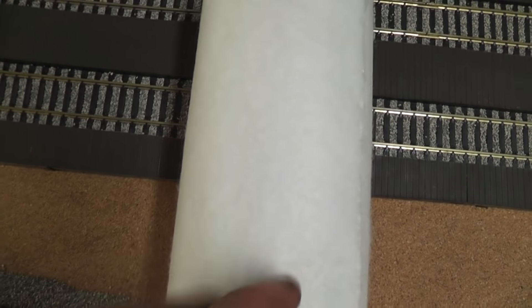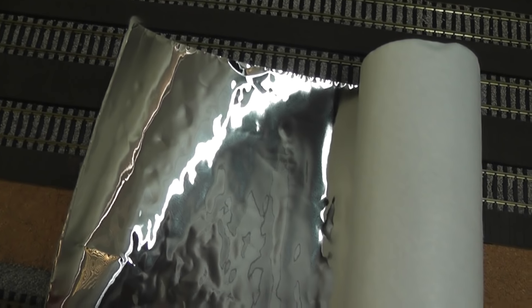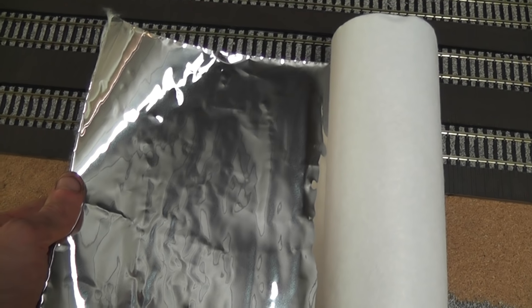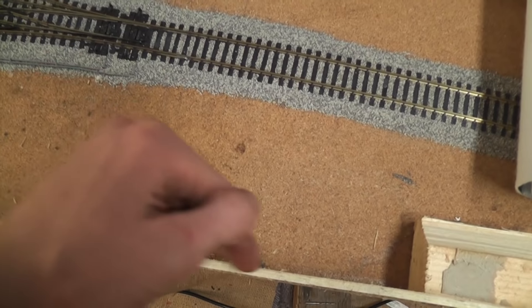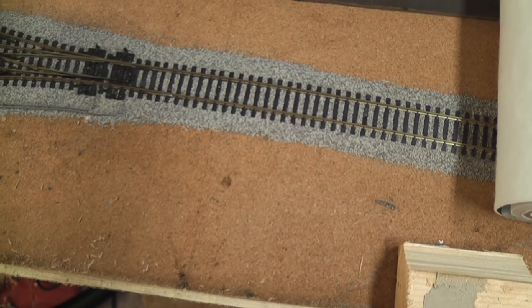Here it is. On the top side it has a sort of white fluffy texture which will absorb plaster very well, and on the back there's an aluminium foil backing which will prevent any plaster seeping through. The idea is you bend this to any shape you want, it should stay like that, and then on the top side you cover it with plaster and it forms a rock hard shell. That means underneath there's no need for large amounts of scrunched up newspaper, no need for cardboard formers from the back scene — it should just be simpler, easier and quicker.